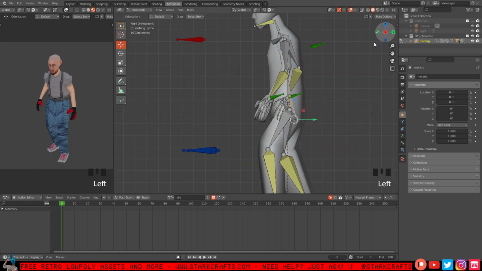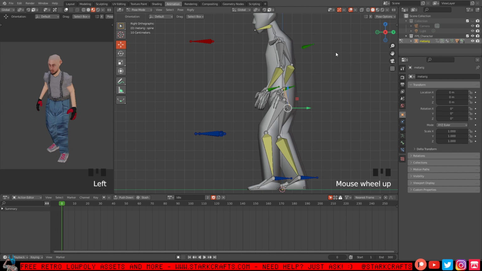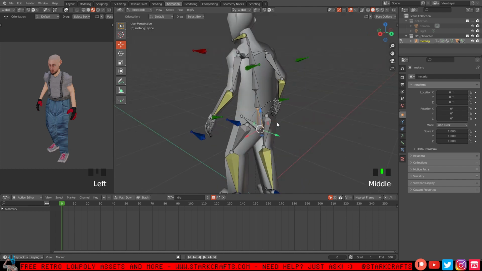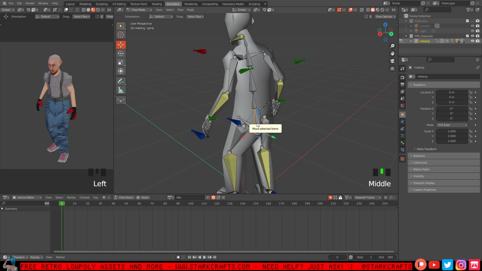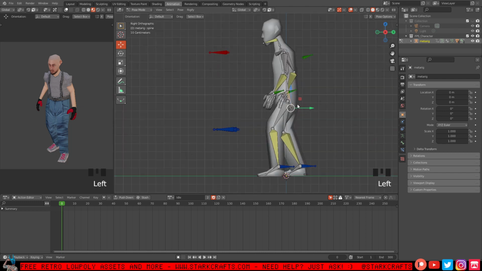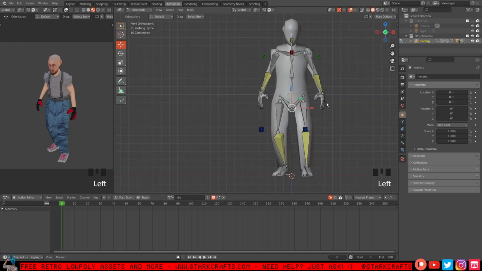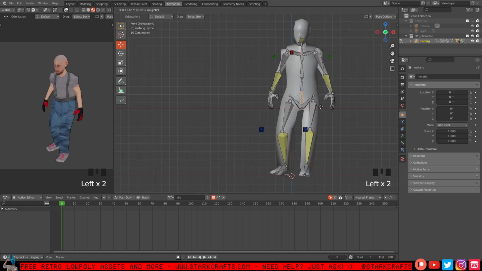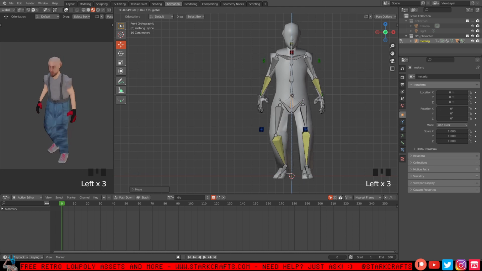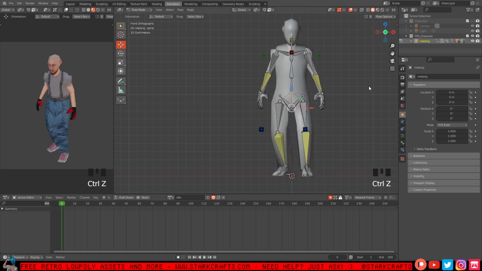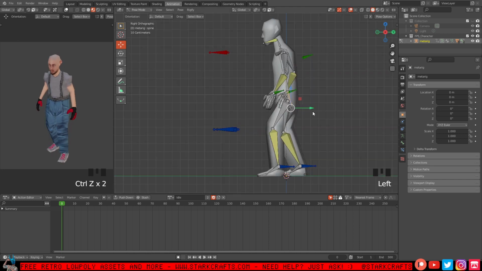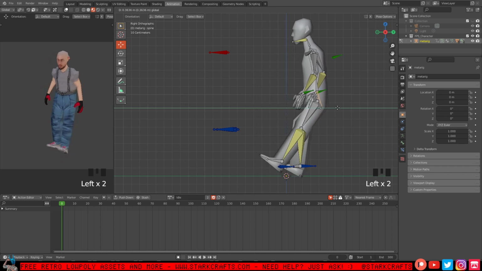If you animate the character and move this first bone, the pelvis bone, you can only move him up and down and left and right, but never forward or backwards.